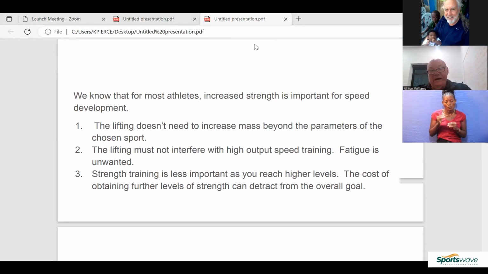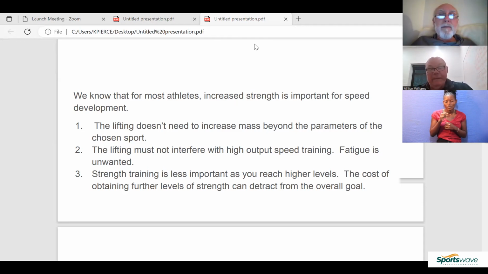And we all know that there's very, very fast people that aren't strong at all. They've been given a gift. And of course, you always hear that argument too. Some coaches will say, well, Usain Bolt's not strong, or Carl Lewis wasn't strong. Well, that's true, but God gave them a gift. They would have been fast whether they ever lifted weights or not. Guys like me, I had to lift weights to reach some level of success. And I would say that most athletes will improve with general strength increasing. Just general body strength will help increase their ability to perform.